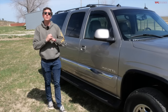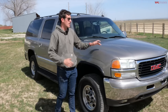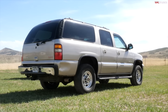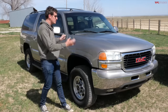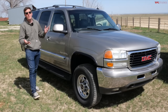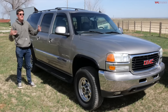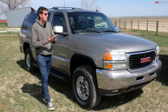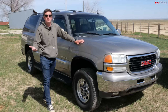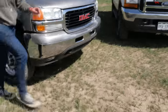So the Excursion is 226.7 inches long, and the GMC Yukon XL is like 219. So it's a little bit smaller. They didn't quite have the craziness in terms of length, but in most countries, this would still be classified as a commercial vehicle. So it is still insane. And even by modern day standards, this is a big vehicle, but the height isn't quite as crazy. The width isn't quite as crazy. You feel like if someone were to tap into you with the front bumper of this vehicle at like 3 miles an hour, you wouldn't be turned into a pancake. You could probably survive with major flesh wounds. I got really dark really quickly. Okay, we'll go with it.